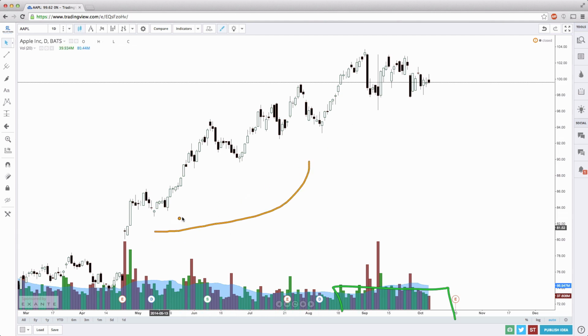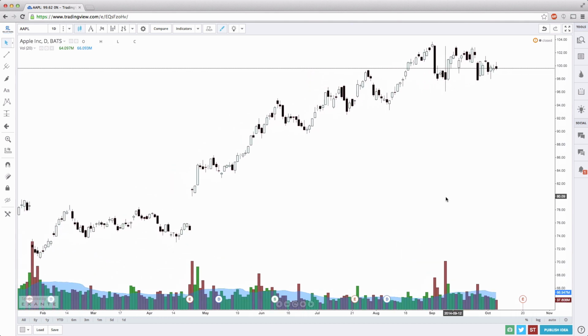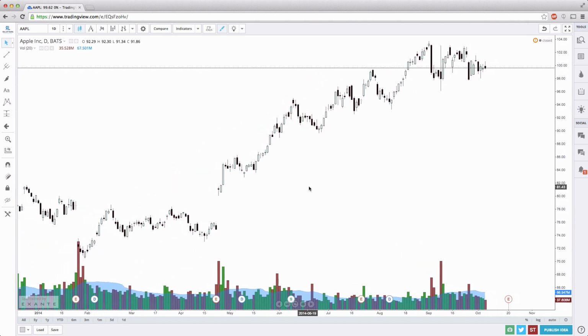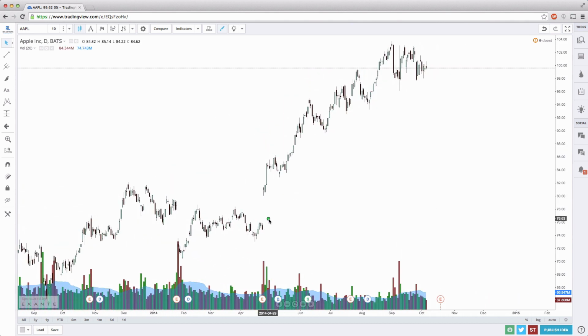And back in here, when the stock started making some really, really good moves and had some really phenomenal gaps, there were a lot of people talking about the iPhone 6 coming out. Well, ladies and gentlemen, here's my question to you. Back here, did we already know the iPhone 6 was going to be a thing? And the answer is yes. Now, did the iPhone 6 cause the stock to go up? Maybe it did, maybe it didn't.